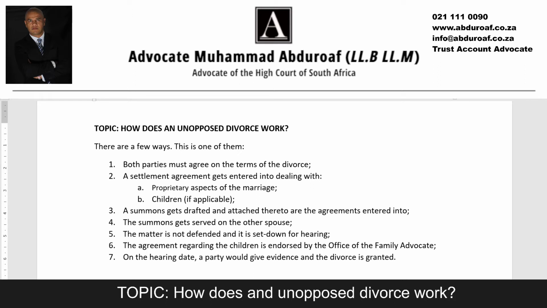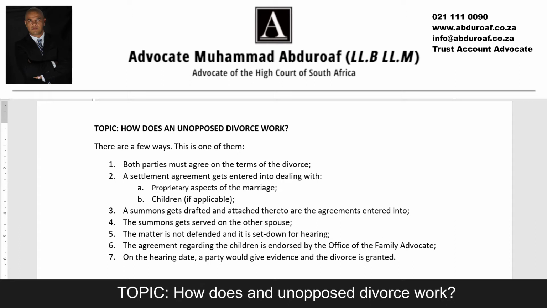So that's an opposed divorce that can only be resolved with a trial where the judge or the magistrate will hear oral evidence. The wife will come on the witness stand if she's a plaintiff, and she will explain to the court what she wants, why she wants it, and so on, and be cross-examined by the other side's lawyer or by the other side. The opposite will also apply, whereby the husband will come on the witness stand and explain what he wants, why he wants it, etc. And then ultimately the judge will make a decision. So that's an opposed divorce. Obviously, there are many more steps involved, like discovery and pre-trial, etc. So we're not dealing with that now.